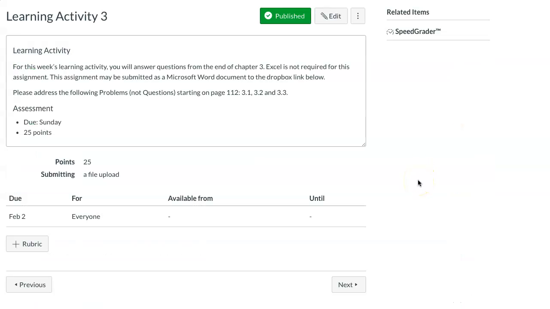Okay, so I've pulled up one of our learning activities, and here's what I want you to look at. Please note the following, because every semester I run this, there are always a few students who do the wrong thing. Learning activities come in two different flavors. Sometimes you'll do a little essay, and sometimes you'll do questions or problems in the back of the chapter reading in the textbook.